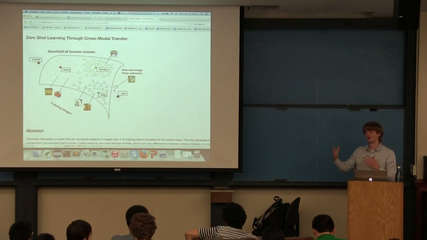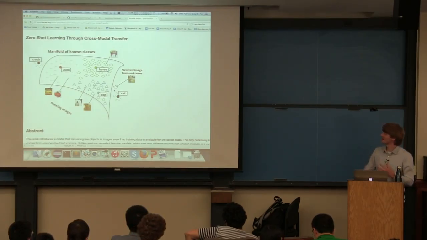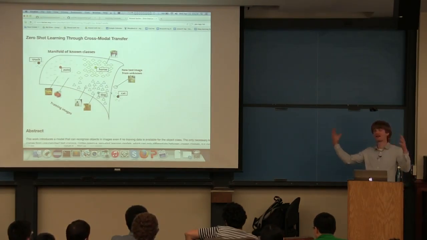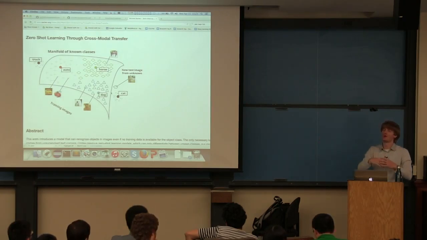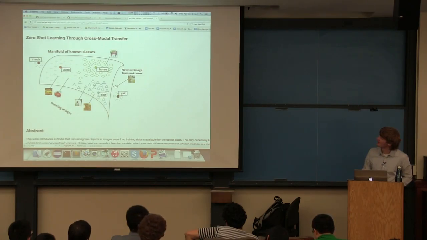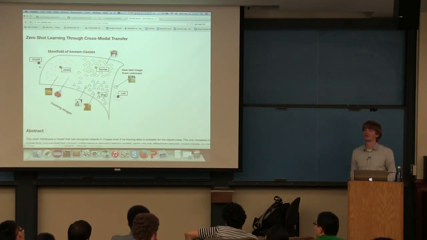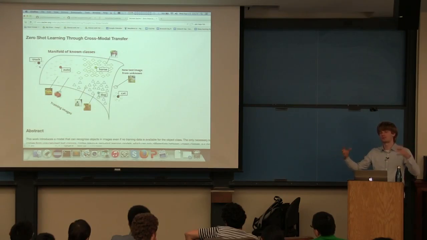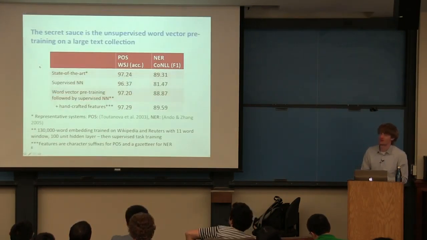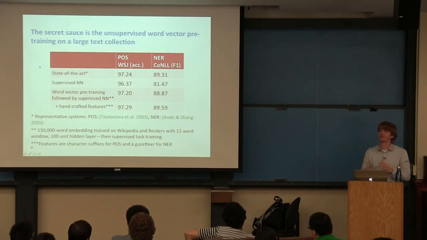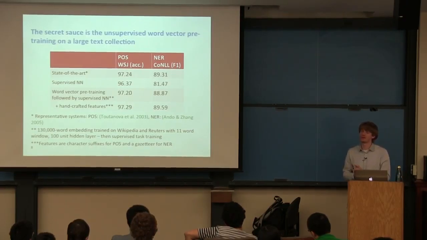And of course, it only works in certain cases. If you take out dog and cat and there's nothing like it that it's ever seen in the visual world, you won't be able to do as well. But if you've seen cars, horses, and dogs, then you get very good, over 90% accurate, at distinguishing cat and truck images, for instance, just because they're quite separate in both the word vector space and the visual space. So that is a long answer to: you can do multitask learning with these word vectors, but it's not quite multitask learning, it's more multimodality learning.